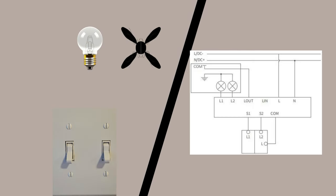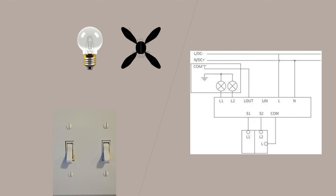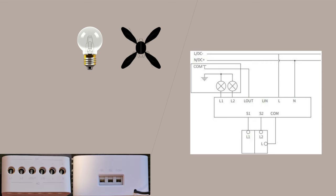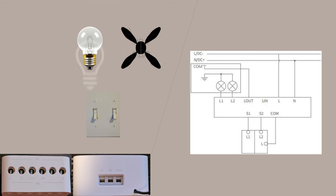Again, a friendly reminder that your cables may be labeled differently. In dry node mode, we're working with the same concept — a line in coming and a load out going up to the appliances. The Acara T2 in dry node mode is about managing signals, not powering your devices. Your black live wire and white neutral provide power to the module itself. The S1 and S2 terminals are your communication lines — meeting points for your external switches to talk to the module. When you connect a switch to S1 or S2, it sends a signal to the module to control a device, like triggering a smart scene or activating another device in your home network.